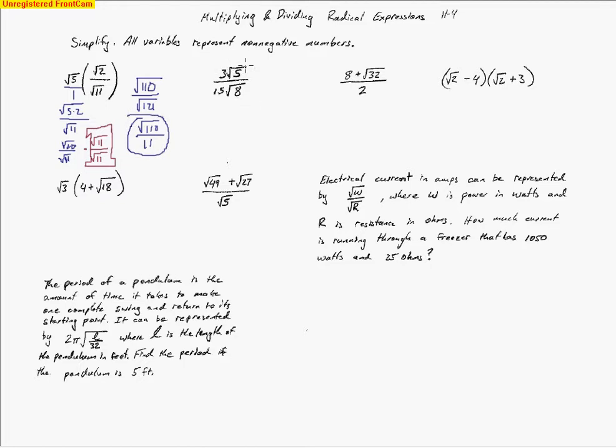On this next one, it's a division problem. We can't multiply the 3 and the 5 because the 3 is not underneath the radical sign. However, we can reduce this. You see how 3 and 15 have a common factor of 3, so we reduce it and we get 1 over 5. Now we've made the problem a little bit simpler. We can also do this. You see how 8 has some factors. We're always looking for factors of 4, 9, 16, 25, because these are perfect squares. 4 is a perfect square, so I can simplify the square root of 8 down to something smaller and easier to deal with.